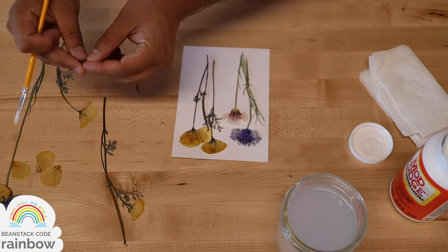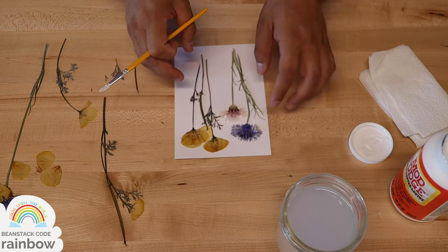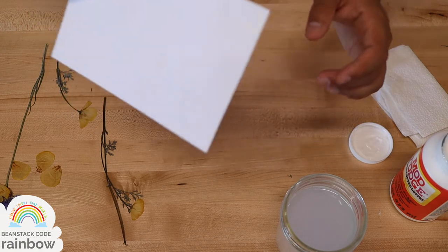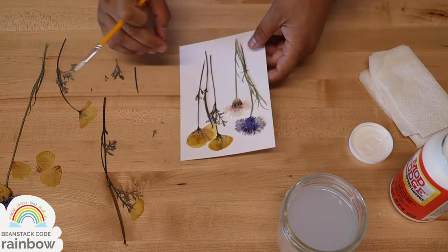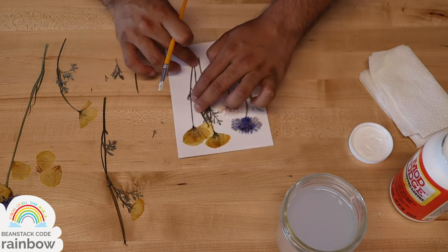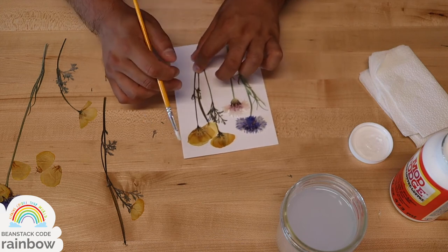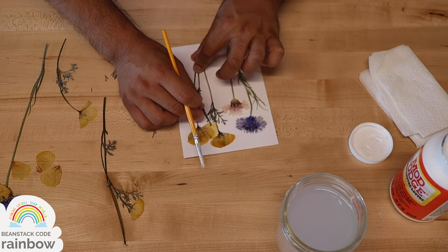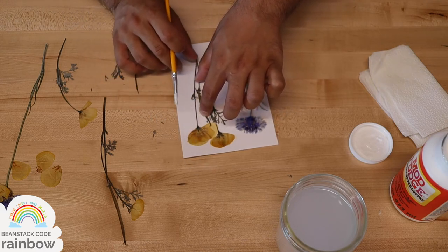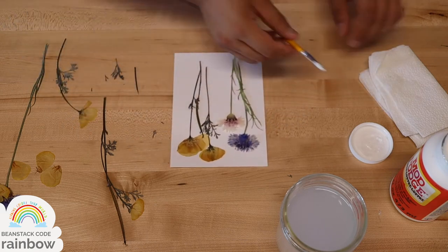If you happen to break a leaf like I just did right now, take it out, because it could fall to the bottom of the frame and then you're gonna have just a random piece hanging out down there. This pod is a little trouble. Okay. So I think I'm pretty much done with this one.